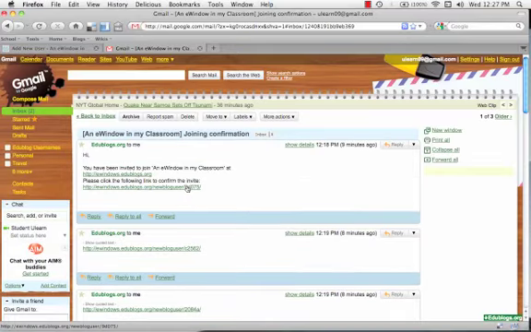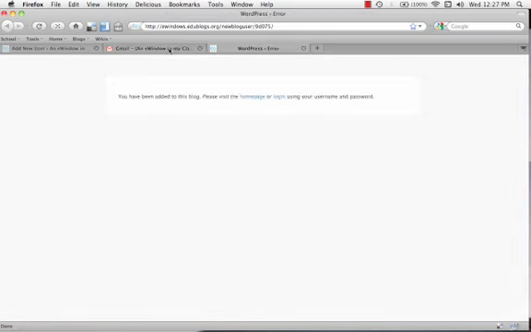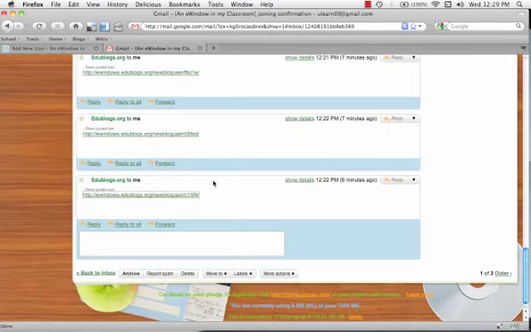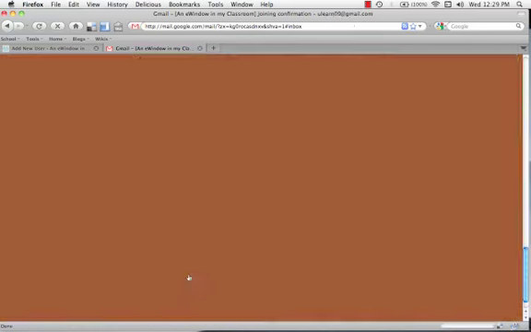and you just push this, see, please click the following link to confirm. You just click it, and a little message will come up, you've been added to this blog. Just ignore that error message, I'm not sure why they do it. So they have been added. So we've done that one, we'll go to the next one, number 2. There we have it, I've confirmed them all. We don't need these messages anymore, so we can delete them.